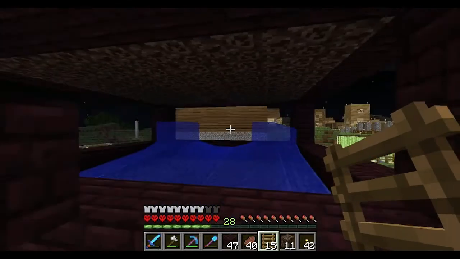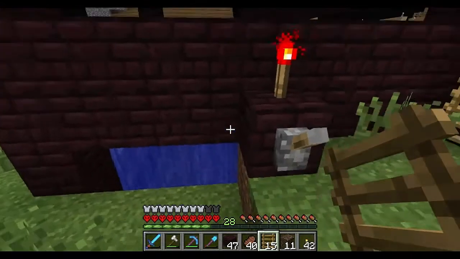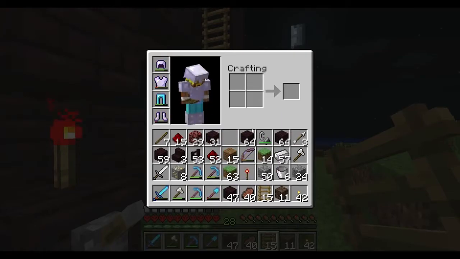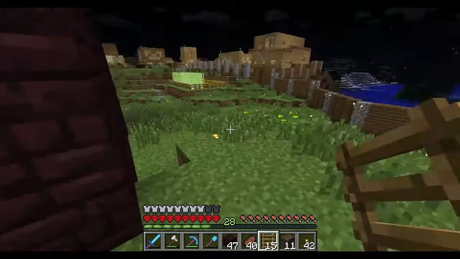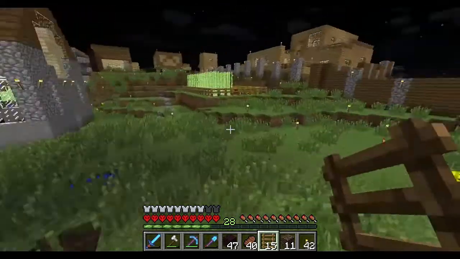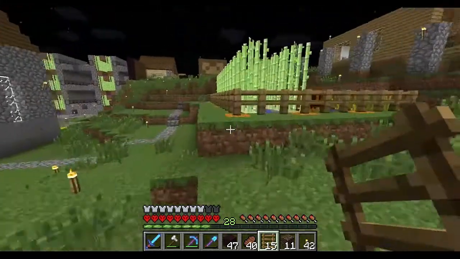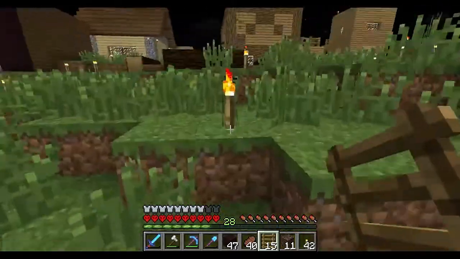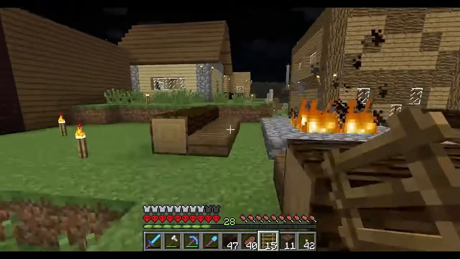That didn't turn off, did it? Yeah, it did. We just wait for the water to stop flowing again, and then we take our Nether Wart, which I think I put back over in my village. Let me go ahead and sleep real quick and grab the Nether Wart, and then we'll harvest some.